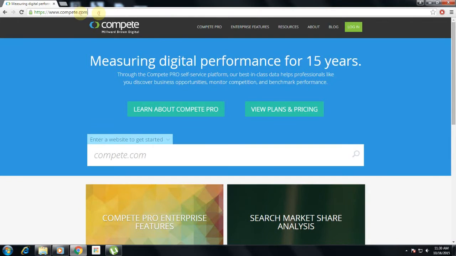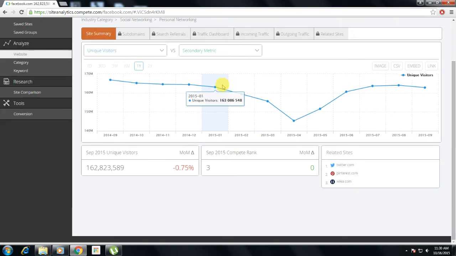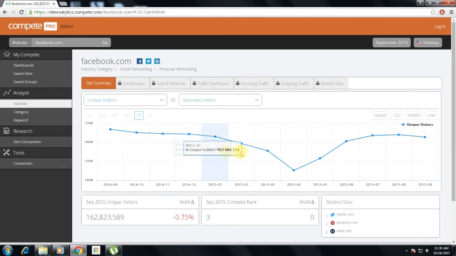Compete. You can use Compete to estimate the total US traffic for nearly every site on the web. Compete uses data from ISPs, their own toolbar and other data sources to measure the traffic. It offers other metrics like page views, average stay duration, demographics, etc. But these are only available to paid users.